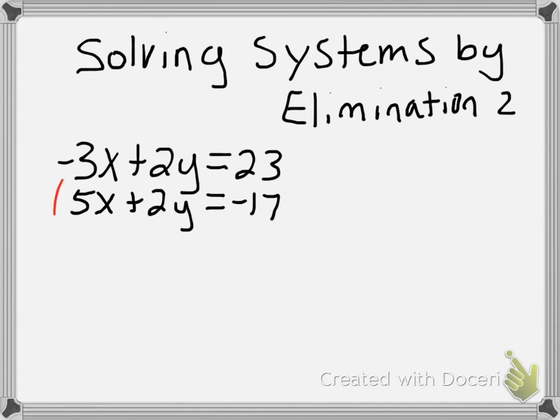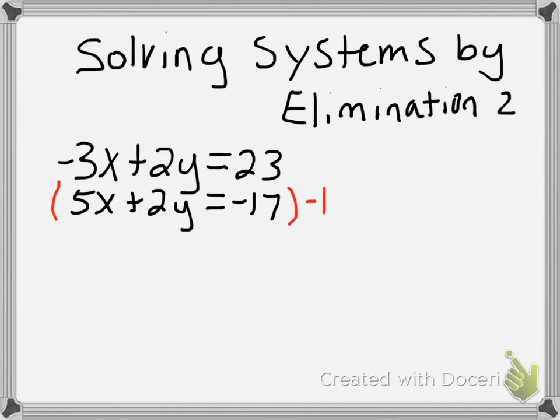It really doesn't matter which one you choose, but what most people will realize is that if you choose one that has a bunch of negatives or minus signs, it's going to change them to plus, and it's going to make it easier to work with. In this one, the top one has a negative number, and so does the bottom one. So it really doesn't matter. I'm just going to multiply the bottom one by negative 1, because the 17 is a larger number, so it just makes it a little easier to work with.